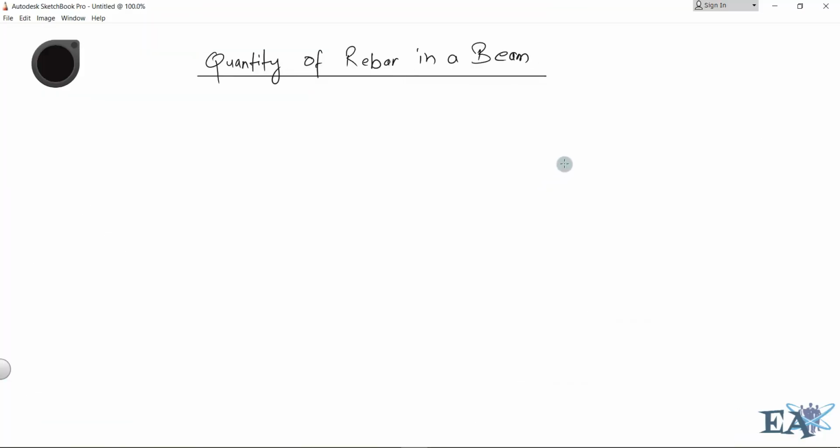In this video, I'll be using a basic beam, just an example beam, not a real beam. Once you understand this, in the next video, I will talk about a real beam and how we actually calculate the quantity of steel when we prepare the running bills at the site. This is just an introduction video to get the basics of the concept.